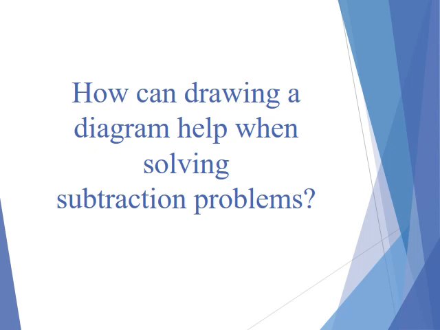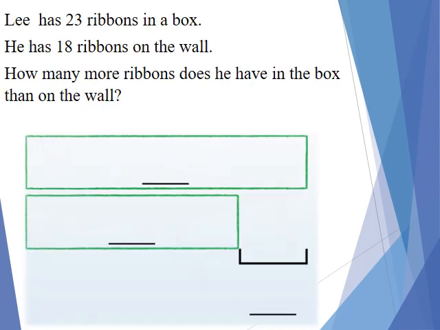How can drawing a diagram help when solving subtraction problems? Let's solve this problem. Lee has 23 ribbons in a box. He has 18 ribbons on the wall. How many more ribbons does he have in the box than on the wall? The problem is about comparing two amounts. This kind of bar model is used to compare two amounts.